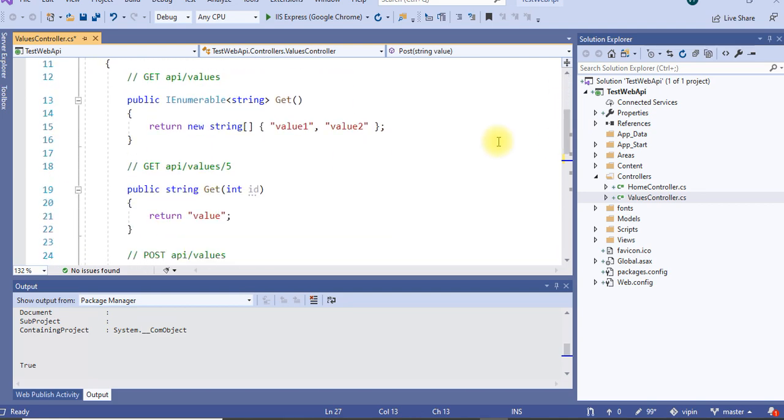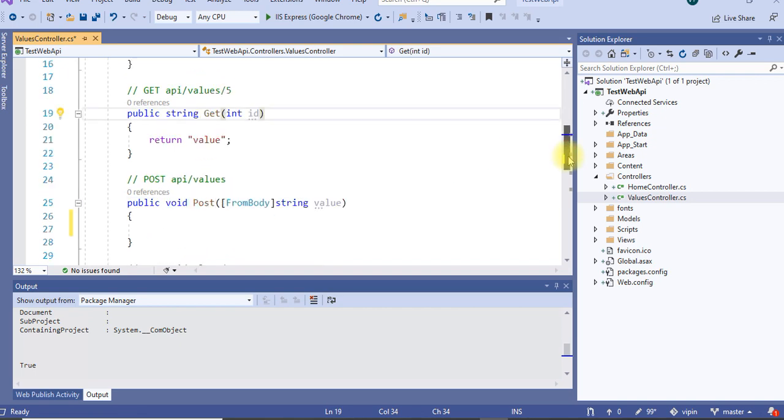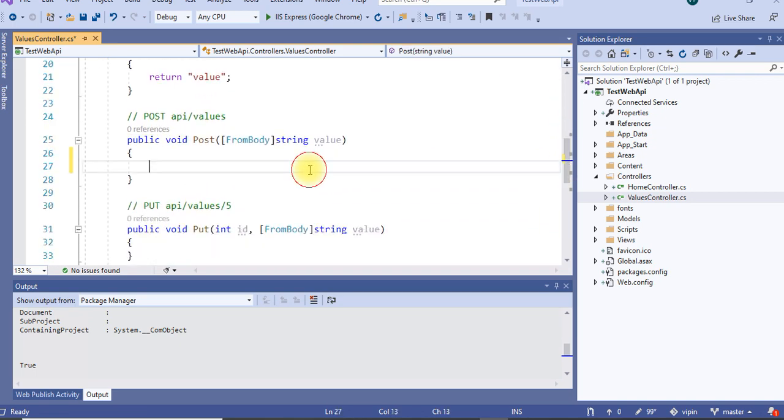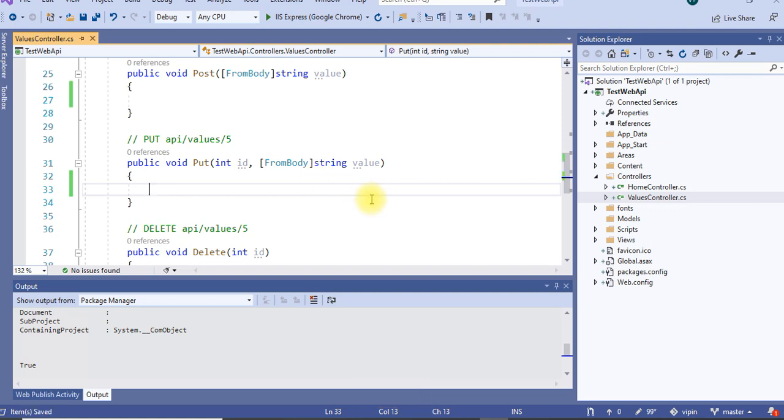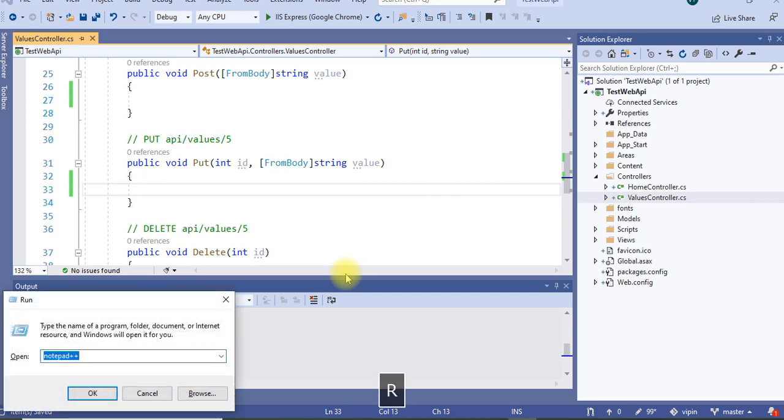We have get, get by ID, post, put and delete. Okay, so let's create a database and table.